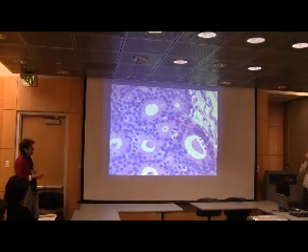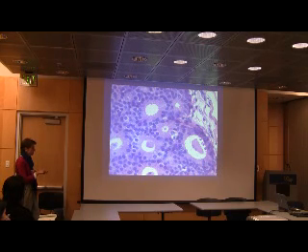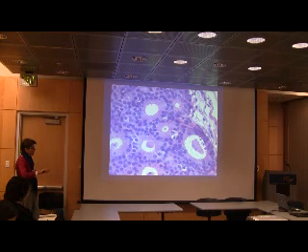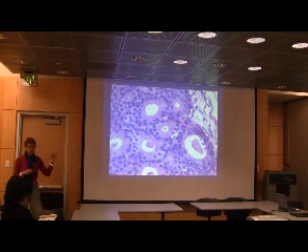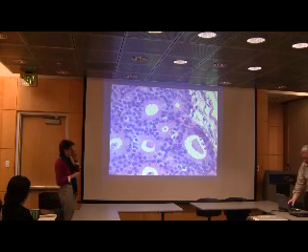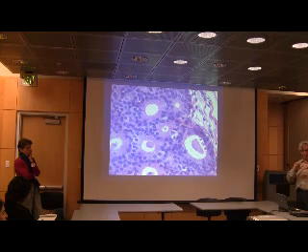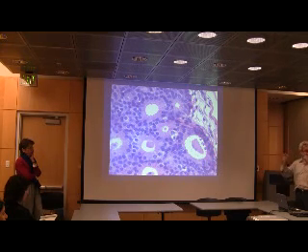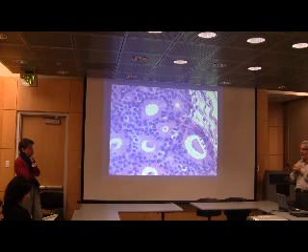Higher power view. And what I wanted to show with this one is how the cells are oriented. It's sort of like a Roman bridge, where the cells are long edge from here to here. They're all pointing in toward the space in the center. And that's opposed to streaming, when they're lined up in a different way. I'll show that later. So this is typical for something that is carcinoma in situ as opposed to hyperplasia. So next picture. And the distinction is also that hyperplasia, remember I said it wasn't clonal, and it's just an increased proliferation. Well, that doesn't generally have genetic changes yet. Whereas if you look at the DNA of DCIS, it does.